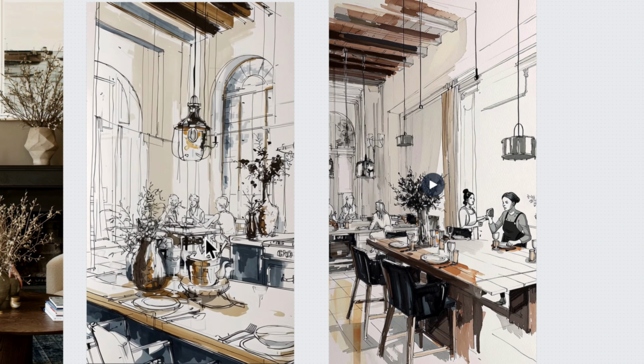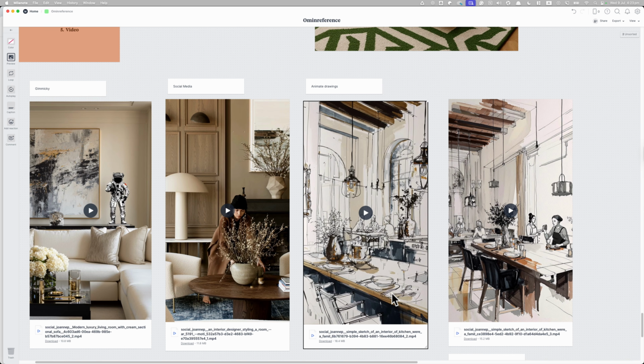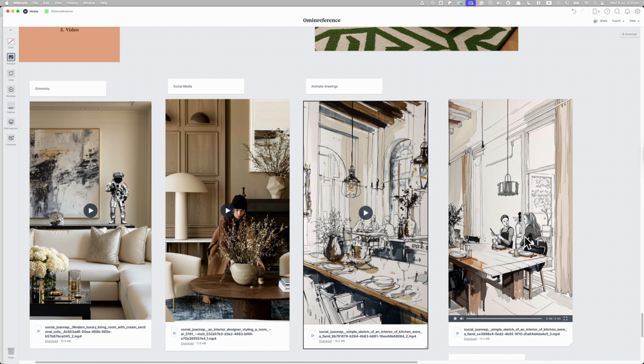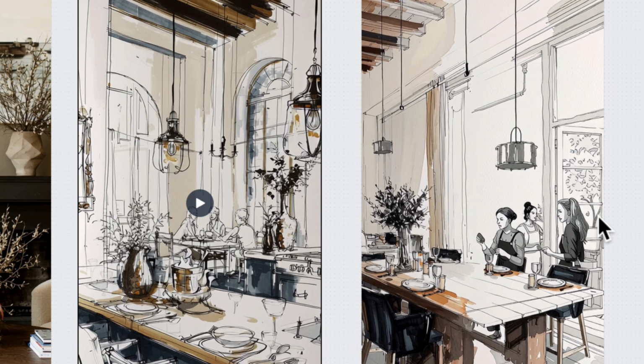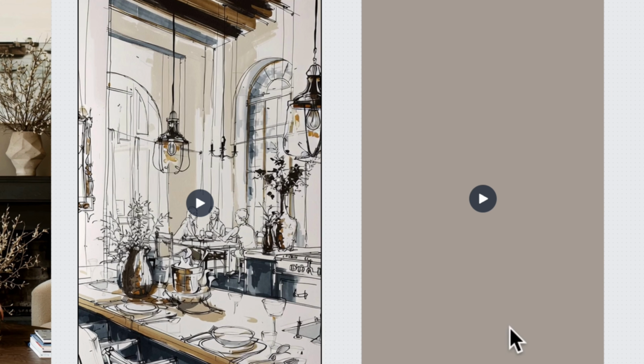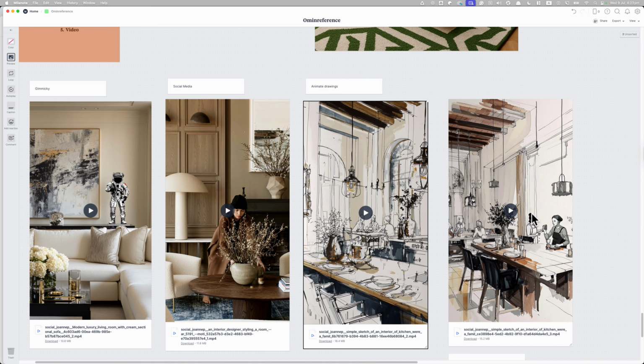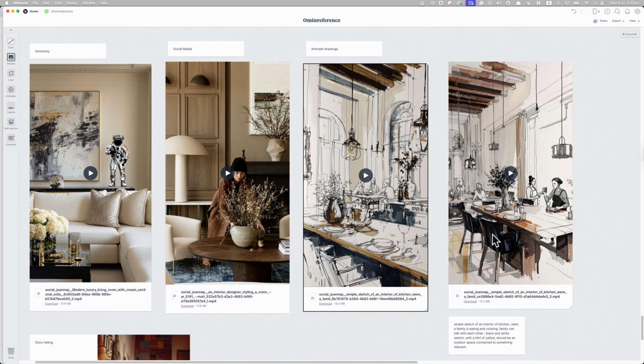Even the pot on the stove has some steam rising, and I think that's actually a really lovely image. In this one, again, as I said, my people were here, and it's added in these more realistic looking people. But again, this could be very, very nice if you really wanted to add a little bit of movement to a presentation and can add a little bit of depth.